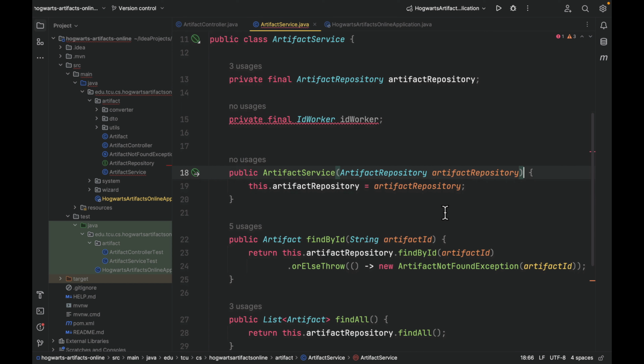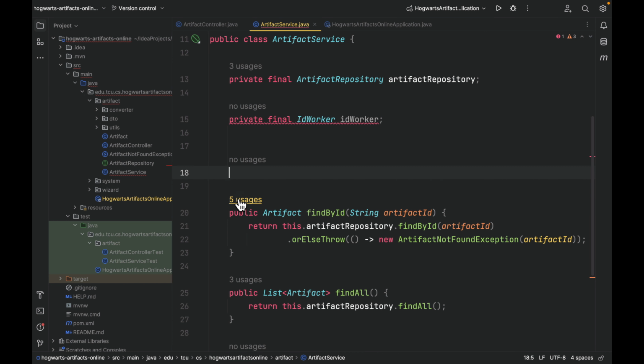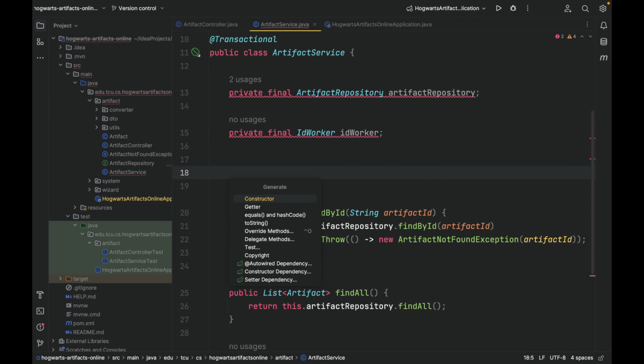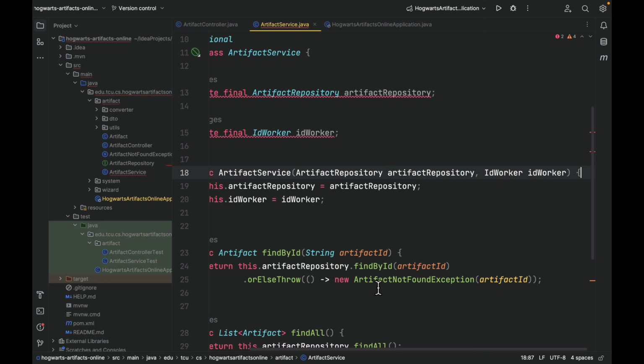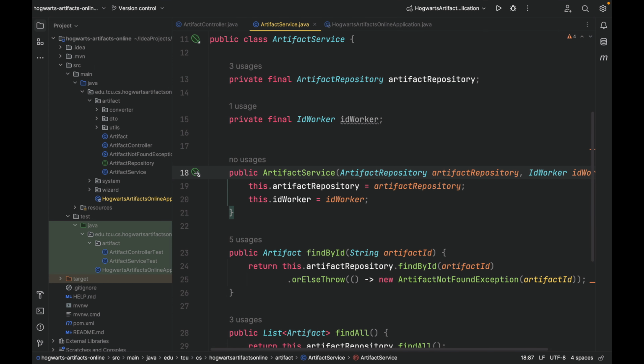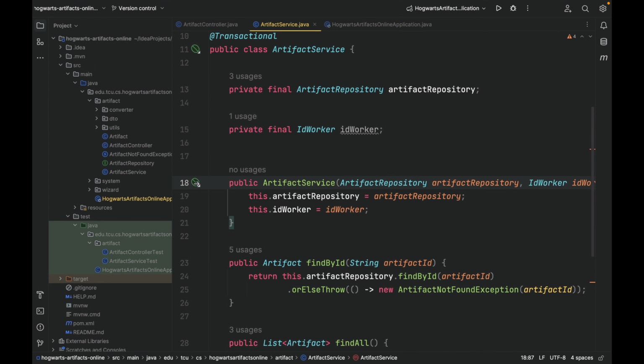We're going to use constructor to inject it. Instead of modifying the constructor, I'm lazy. So I'm just going to delete this constructor and let IntelliJ regenerate a constructor for me. Select both fields and click OK. Okay, it's done.